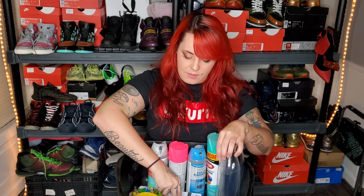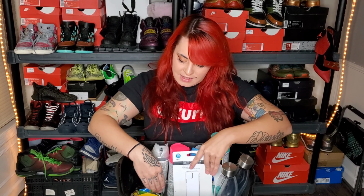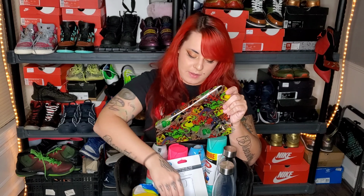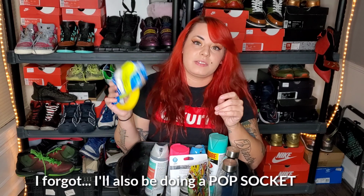So the products we're actually going to be hydro dipping are two clear bottles, and then we have an iPhone 11 and 11 Pro Max case. And for one special iPhone case, it's actually going to get hydro-dipped using film, which is a special film, and you actually have to have an activator. So we'll show you how to do that. And then we also have some tape and some gloves. So let's see.